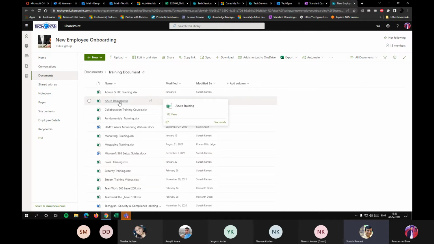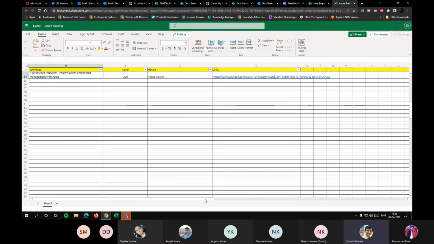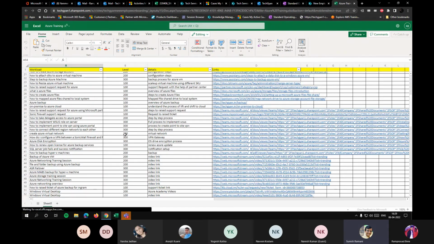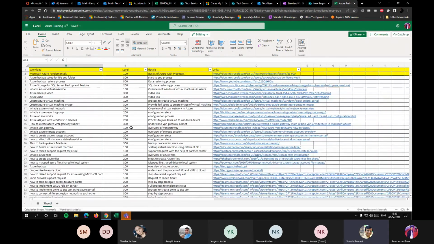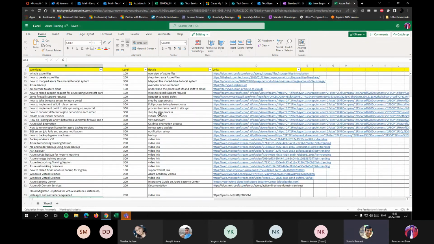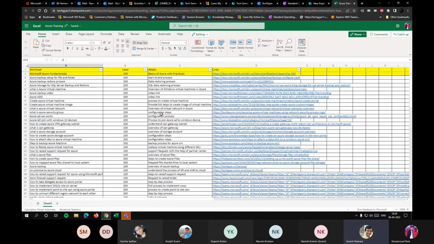They can just go here, click on that, and they will get a list of the recommended training programs available to them. The level 100, level 200, level 300, everything is there. So they know these are the curated, selected programs which people should be doing. Again, a very efficient system by which the system tells them what they need to do.